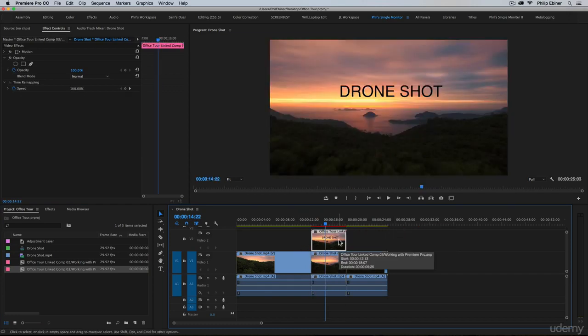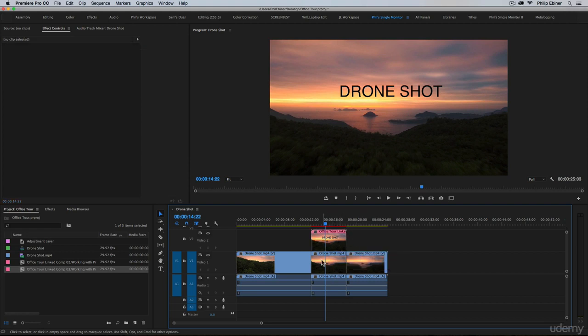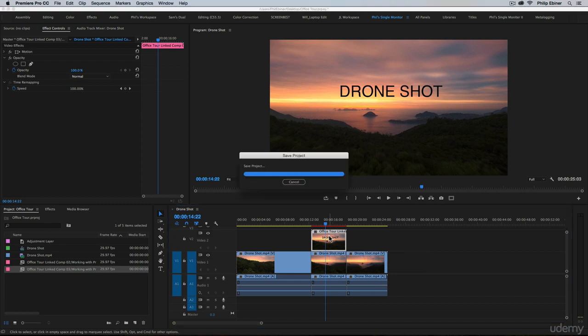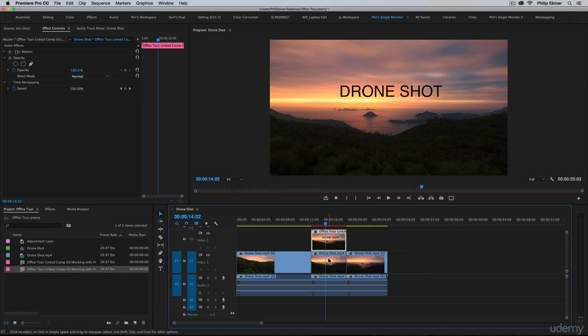And so if you are editing a shot in After Effects that actually has the video clip in it, then you might want to do this version of duplicating and then replacing with an After Effects composition rather than the adjustment layer that I showed you previously. The adjustment layer version is fine for just simple motion graphics, but not when you're really working with video clips from Premiere Pro. I hope this all makes sense.